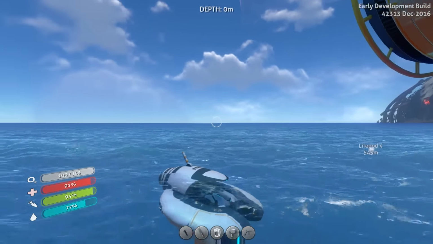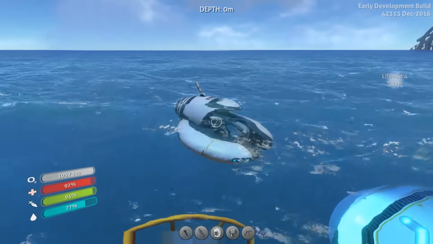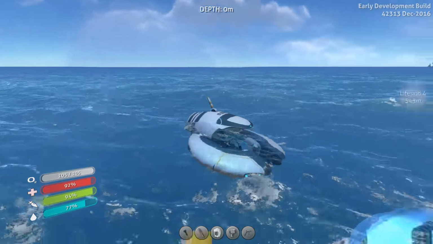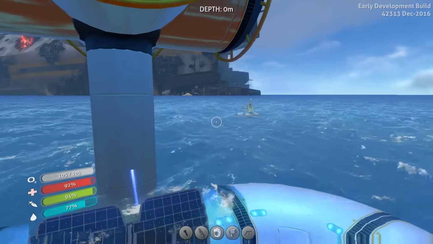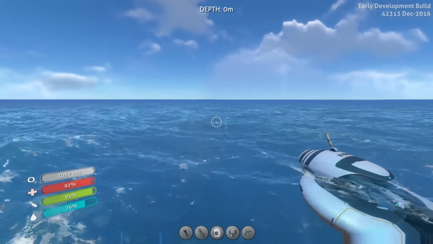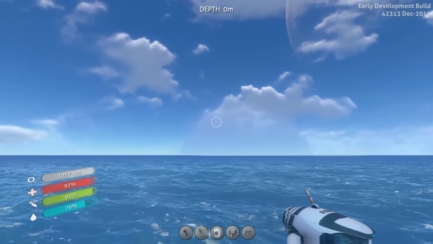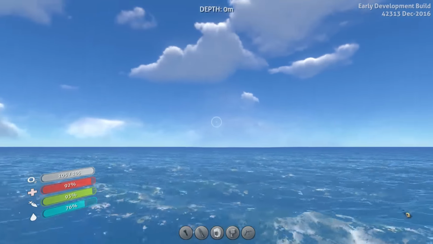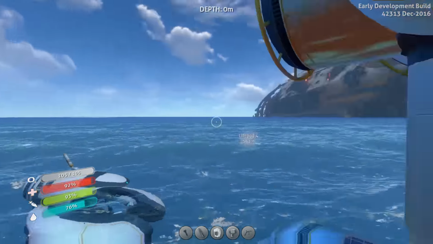Hello everyone, my name is Fresonis and welcome back to Subnautica. Here you can see our sea mod we built in a previous video. And yeah, what I want to do in this video is go to the islands, or at least to one of the islands, and go to the deeper part where I needed a repair tool to get into something. Here you can see a kind of dome, so my guess is that one of the islands is over there, and over here you have the same thing. So it seems like there is something over there.